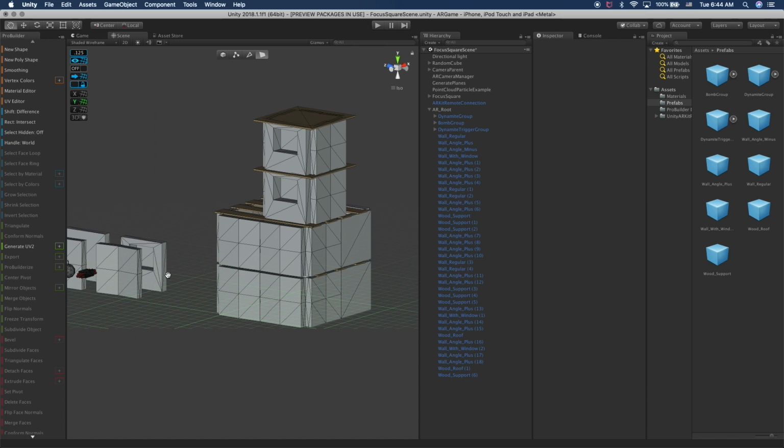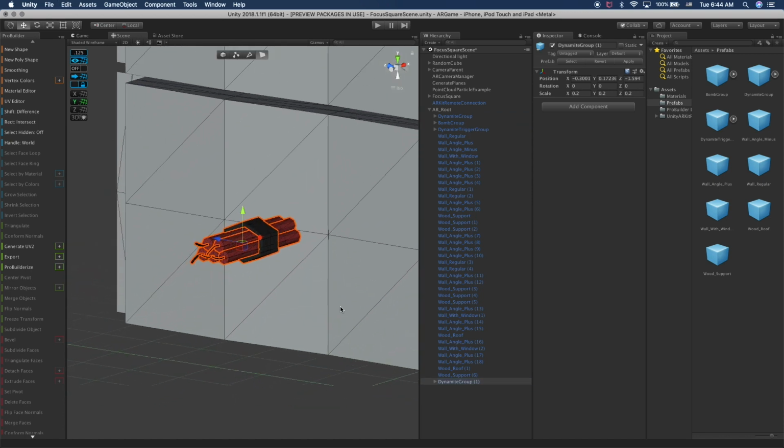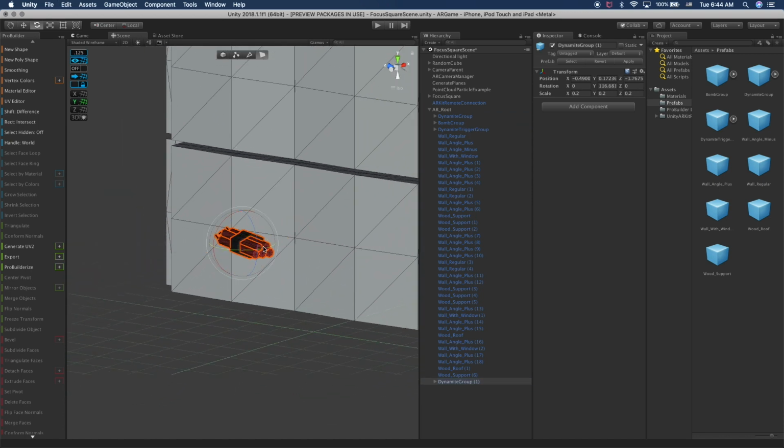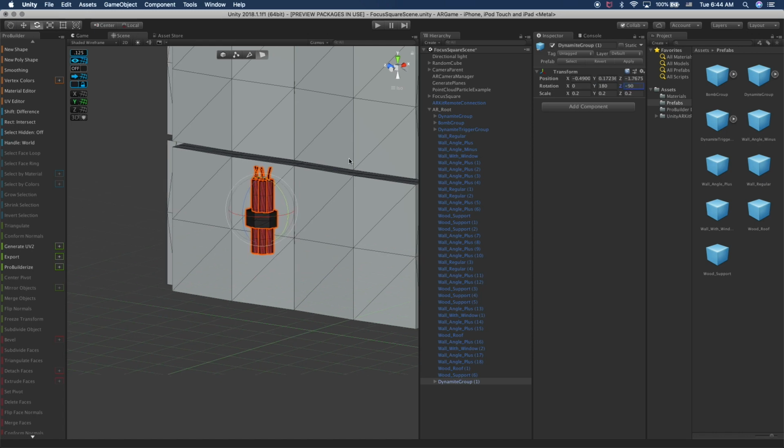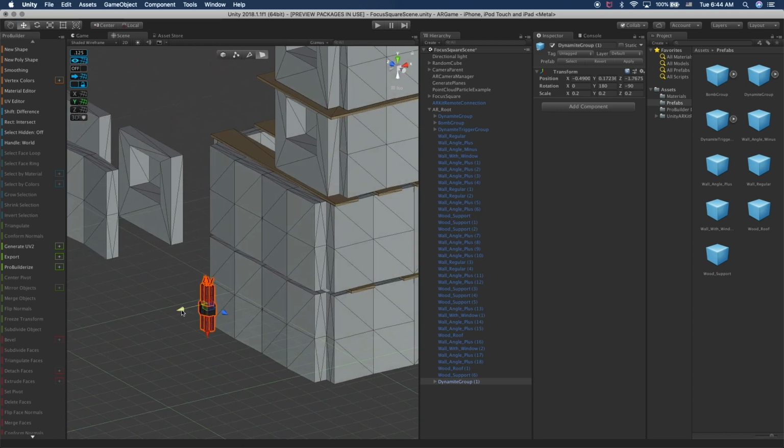So the other thing that I want to do is actually place some of these bombs and attach them just to see how it's gonna look. So let's actually duplicate. Let's go to our dynamite, and let's go and rotate it. So let's rotate it 180 degrees and -90. All right, perfect.